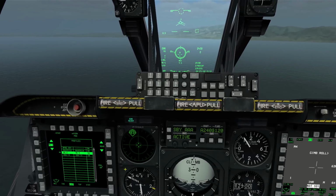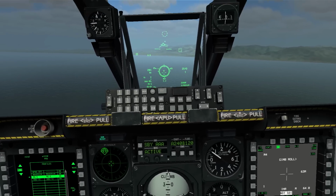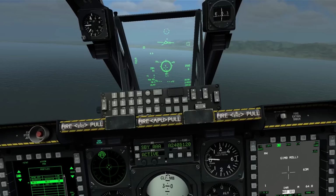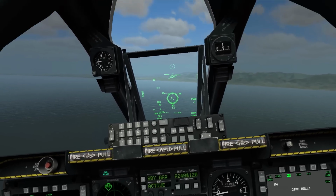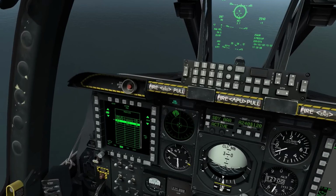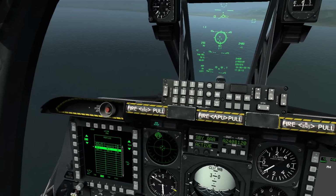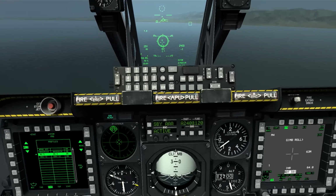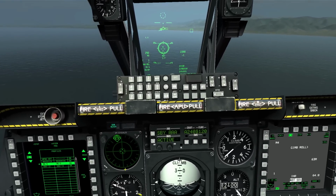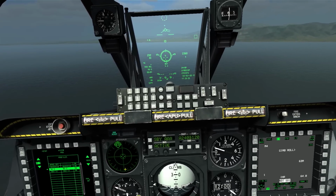And when you're okay, yeah, and then my autopilot is compensating a little. Yeah, it will countercompensate. And when you're dive bombing at something, it actually stabilizes the plane slightly. When you fire your gun, it's so that the plane doesn't kick up when the gun is being fired. Otherwise, if you set it to safe, you can't fire your gun. And if you set it down, you can do strafe runs with your gun, because as you fire the gun, it'll actually kick the nose of the plane up. But it should also help with rockets. It should make the rockets slightly more accurate.